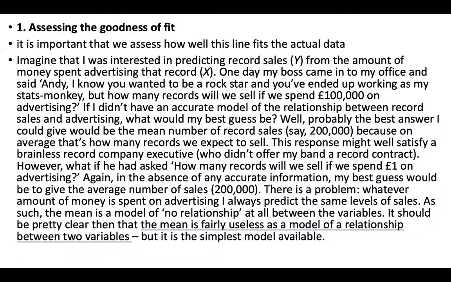Whatever amount of money is spent on advertising, I always predict the same levels of sales. It's always 200,000, the mean. As such, the mean is a model of no relationship at all between the variables, okay? So it should be clear that the mean is a very useless model of the relationship between two variables, but it is the simplest model available. So if you would like to assess how good your model fits your data, then you can compare it to the mean as the simplest model. So you would like to see whether your model predicts your outcome better than the mean.